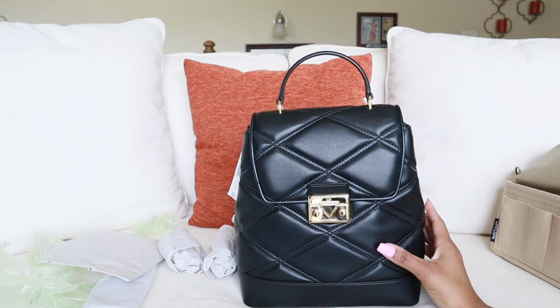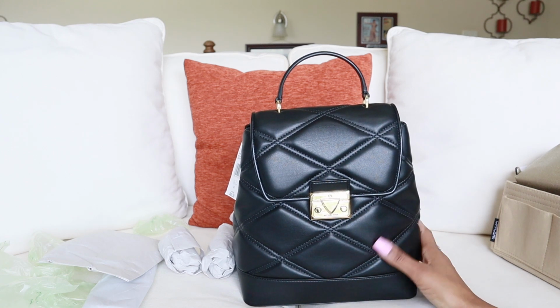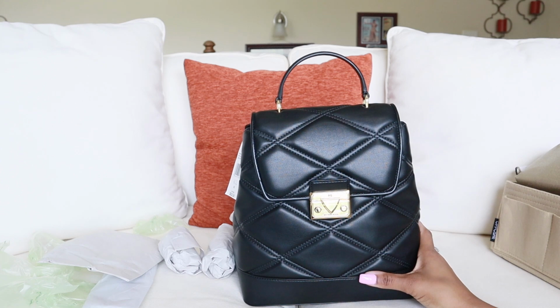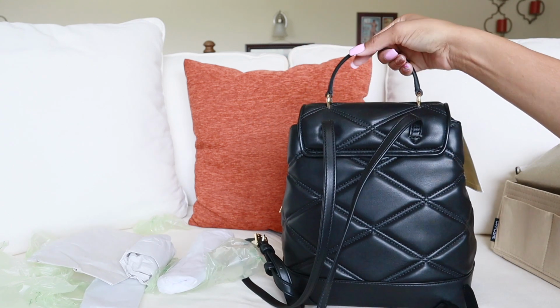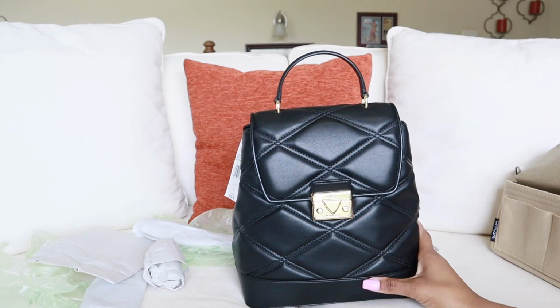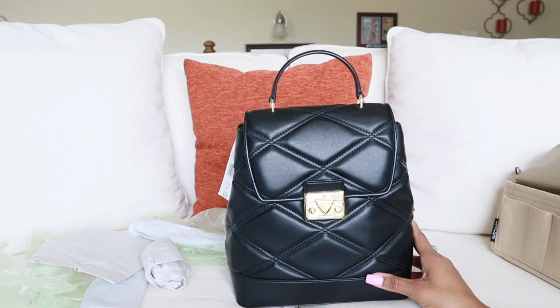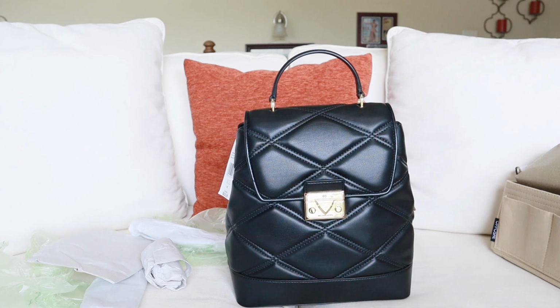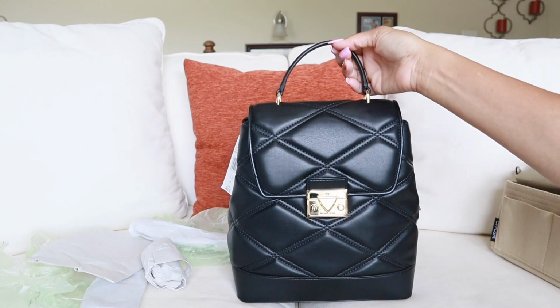I may have still gotten her even if I didn't have the Coach Cassie dilemma. So I love this bag. Like I said, I saw it a couple months ago and fell in love and just didn't grab it that day. I also think she's super sexy in the chalk color. I'm just nervous about how dirty it would get, how easy it would be to clean. So I don't know that the chalk color would have been a great color to have, but I don't generally lean towards black bags, and this bag I love in the black. So if I love it, I probably need it, because black isn't normally a color that I gravitate towards when it comes to buying bags. But I thought she was so pretty, y'all.